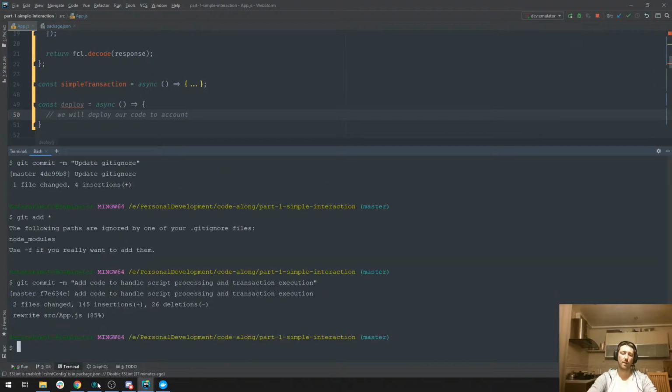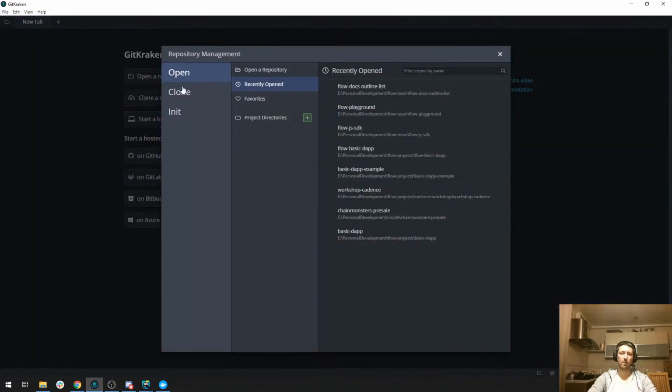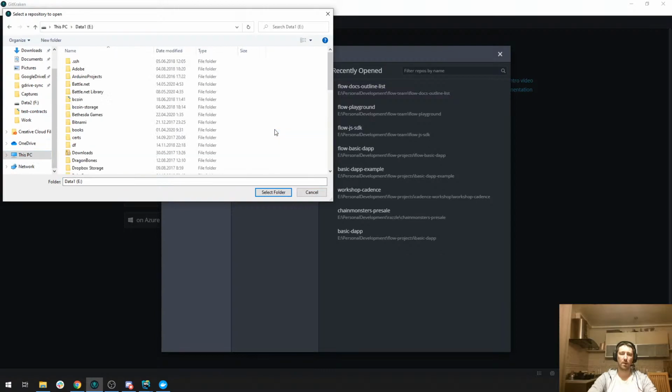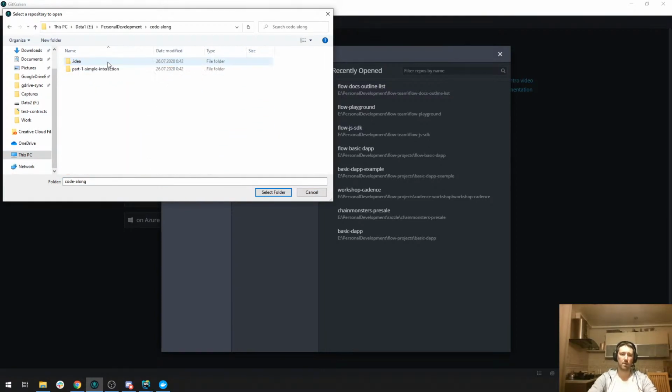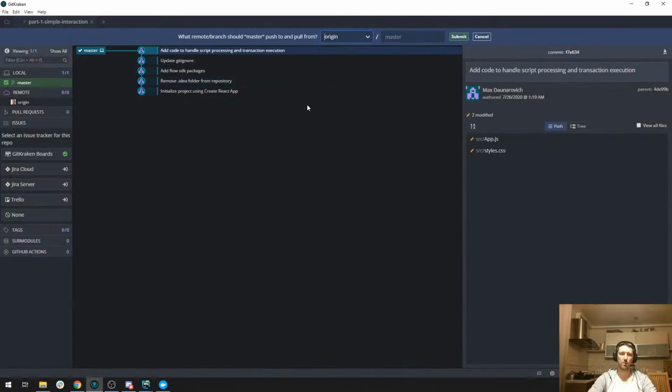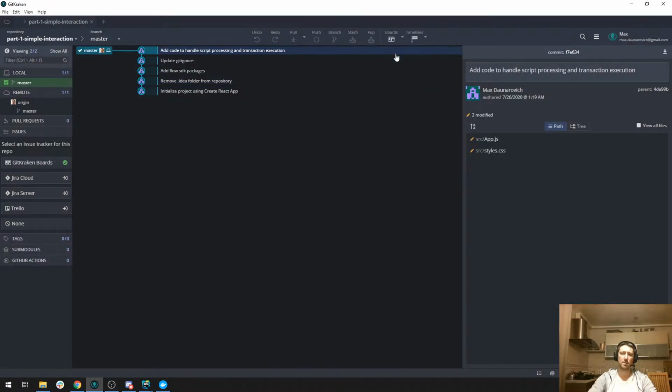Okay, let's go back here, open a repo, open repository, go here, personal development, code, yep, this is a folder that we want to use, and let's just push it. Yes.